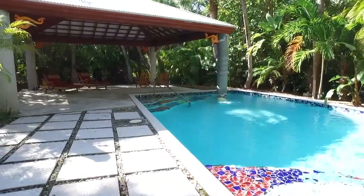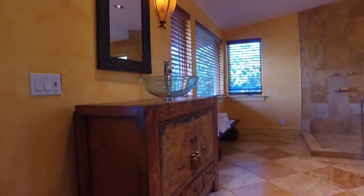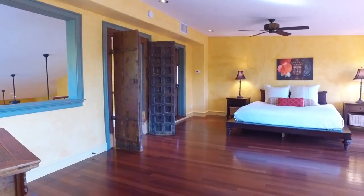So let's go into the details about the home. On the inside of this home, there is a huge variation of textures and colors, but it all works really well together. It's a warm feel, and you'll notice a lot of the windows too — the windows up high, down low, they bring in colors of outdoors. You see the sky, you see the blues of the sky, you see the greens of the tropical vegetation.